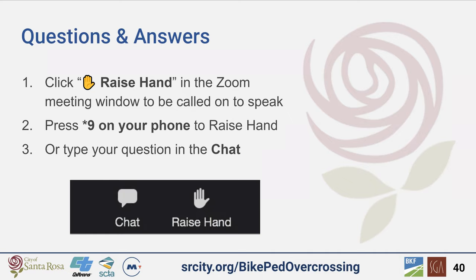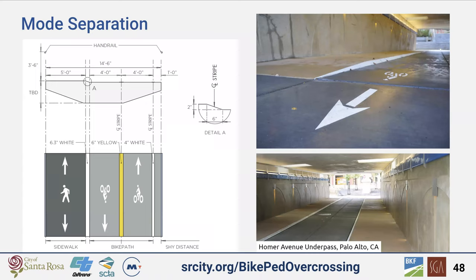Okay, thanks. My name's Jan Ogren, and I'm a member of the Bike Coalition. And this is really exciting to finally, after so many years, see it. And it looks like a beautiful design. I was trying to see what the roadway actually looks like. In one shot, it looked like there are two bike lanes and one pedestrian. In another one, it looked like there are kind of two bike lanes and two pedestrian. So I was wondering if you have a detail of just exactly what the roadway will look like. And then the other thing is wondering in terms of for biking, how is the access to the SMART train? In terms of getting over to SMART, what are the other roads and do they have bike lanes and all? Thank you.